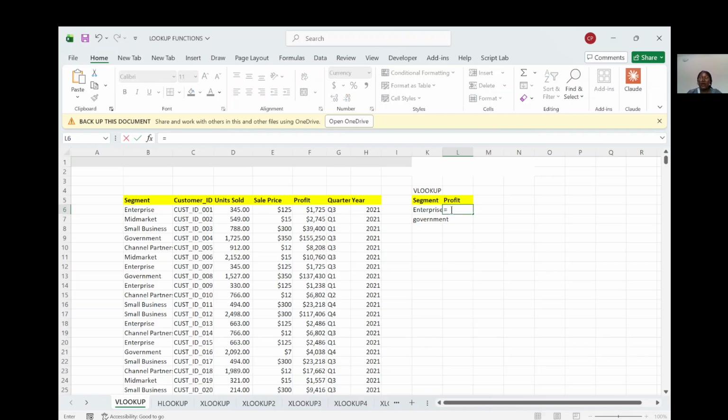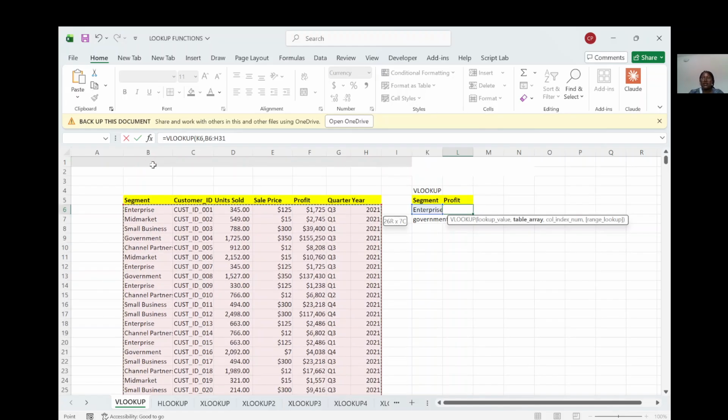Now we type our equal to. We already know that every time you want to type a formula in Excel, you have to prefix it using the equal to sign. So we have equal to VLOOKUP. It's already here, so you can click on it. And then it asks you what is the lookup value that you are looking at. That is this, comma. Then the lookup array is here. You can use Control plus Shift left arrow, Control plus Shift down arrow.